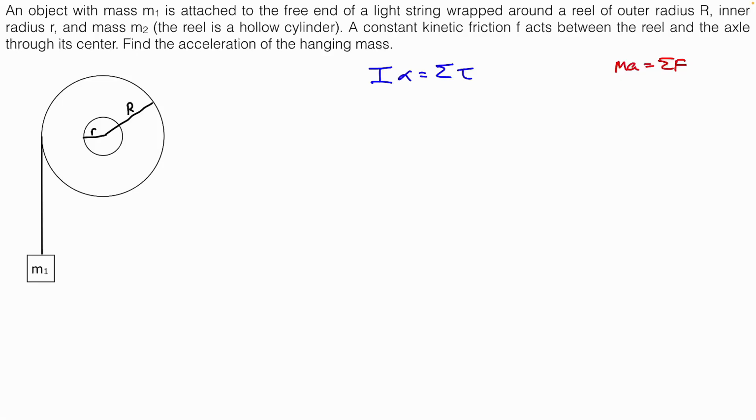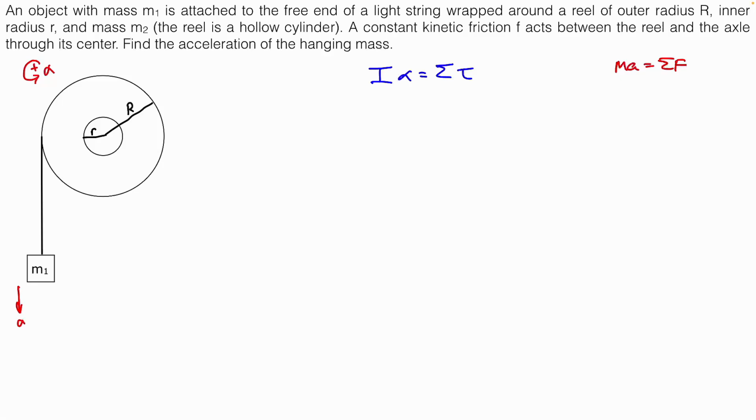Now, which way is this hanging mass accelerating? M1. Probably down, right? It's free, it's just hanging down. So I'm going to assume that the motion and the acceleration are both down, which means for positive alpha, I have to pick which direction, clockwise or counterclockwise? I better pick counterclockwise for my positive direction and my alpha. Okay, so I've got that, how do I know? I need to be able to write down Newton's second law. So I need torques and distances and forces perpendicular, right?